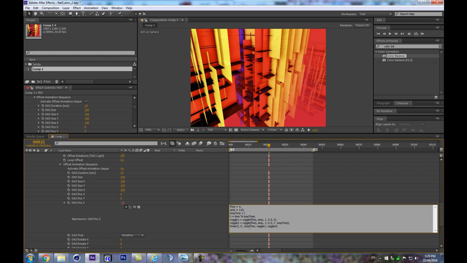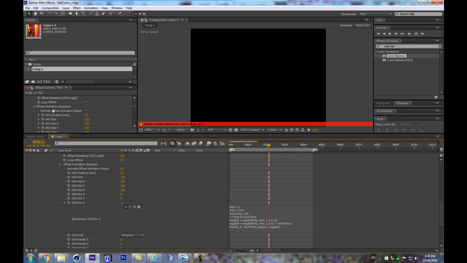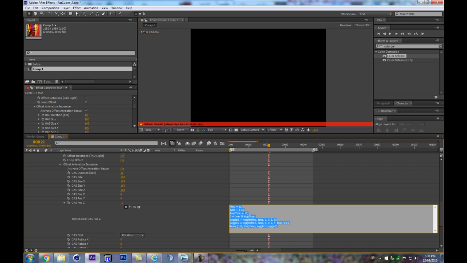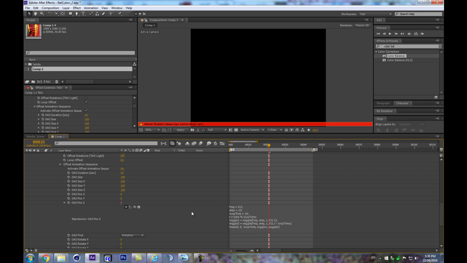So let's make the loop time 10, because that's the default value for the OAS duration, and we just want an amplitude of 12 and the frequency real small of 0.3, and let's try that.